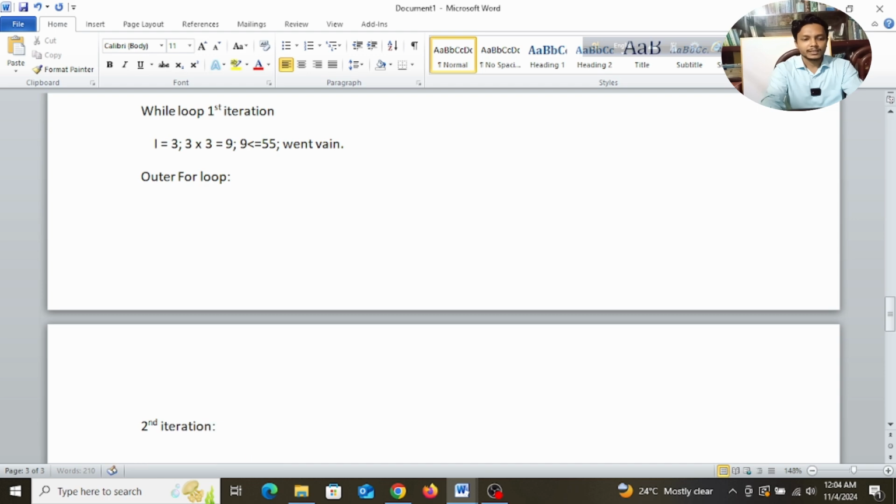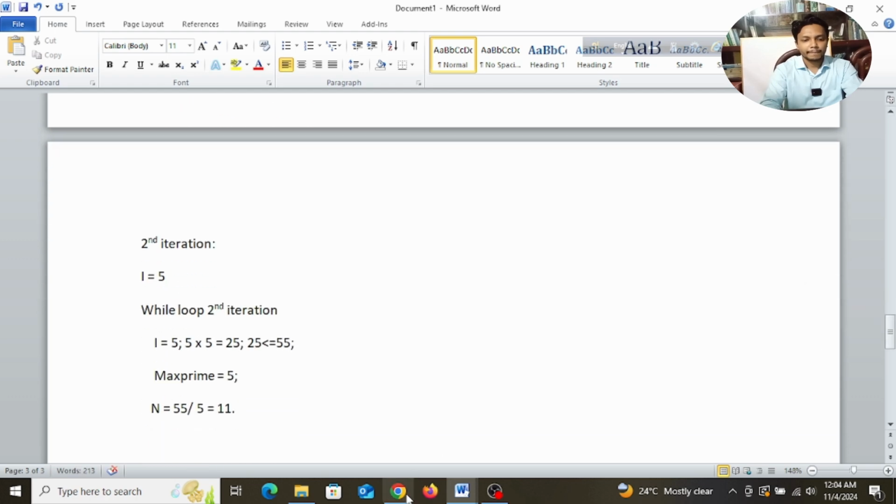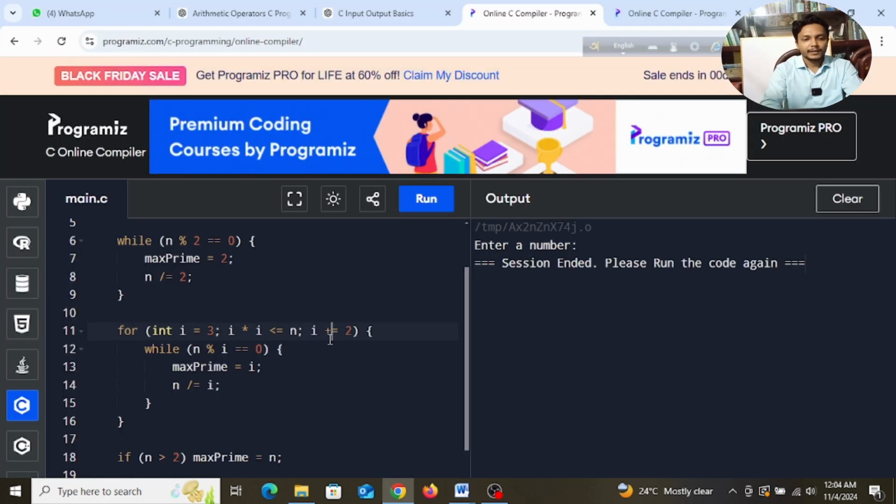In this case i equals 5, okay? And 5 into 5, 25, right? So here we will check, can 5 equally divide 55? Yes, it's true. Then max prime would be 5 here, right?